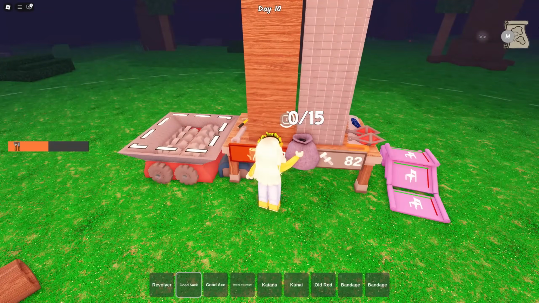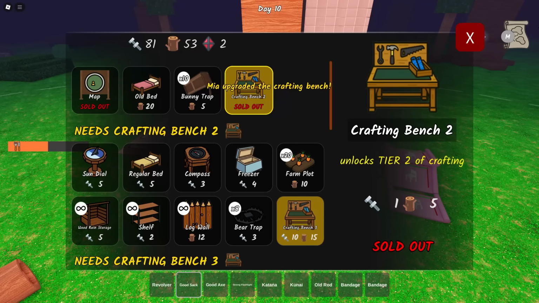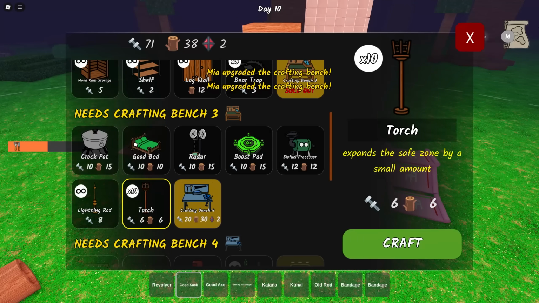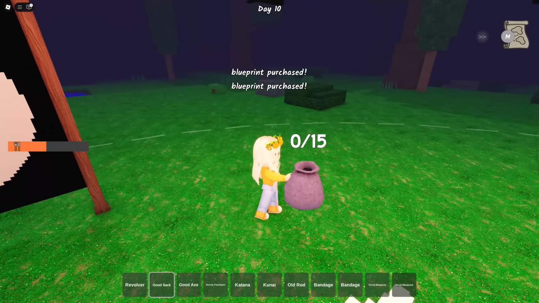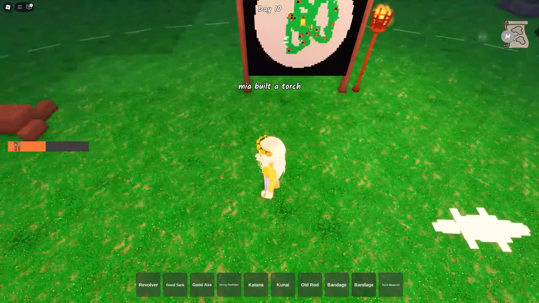But now that we've upgraded our fire, it is time to upgrade our base. So what I'm going to do is upgrade to crafting workbench number 2. Then I'm going to crafting workbench number 3. And I'm going to build some torches. Because like I said, I would really like for that pond to get inside my circle. I don't know if the circle is going to reach all the way over there. But if it does, that would be immaculate.